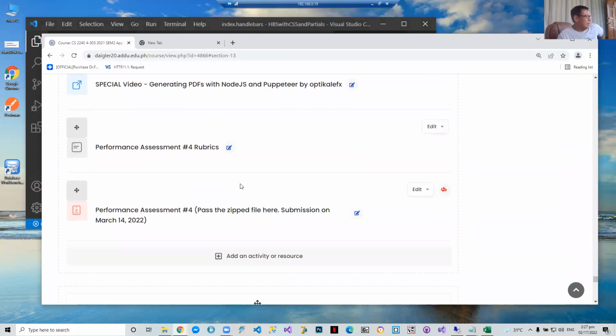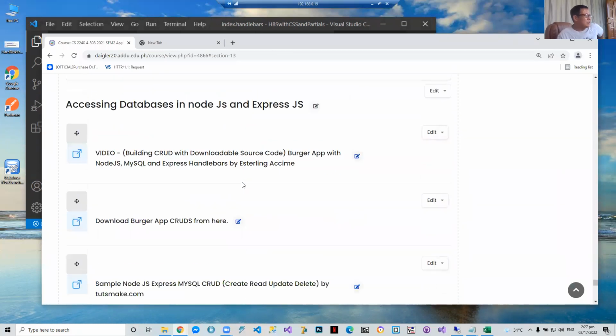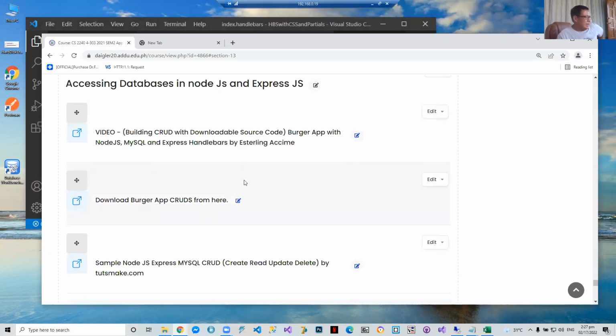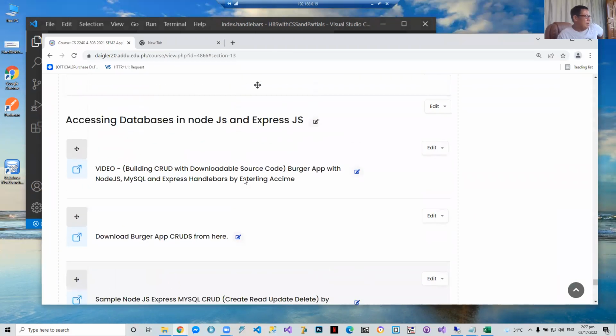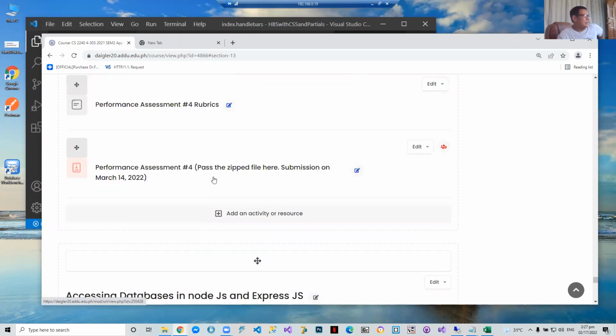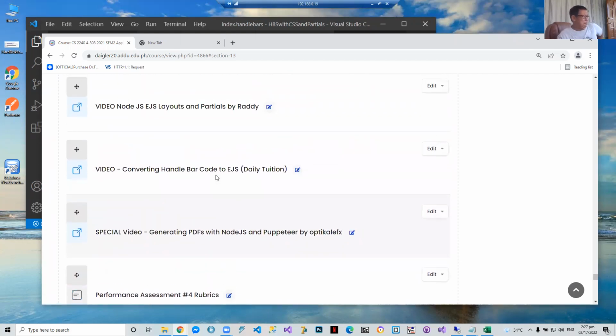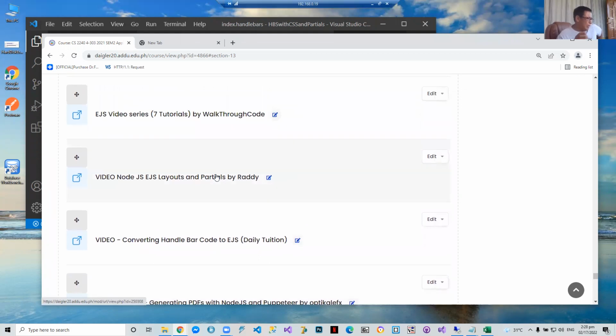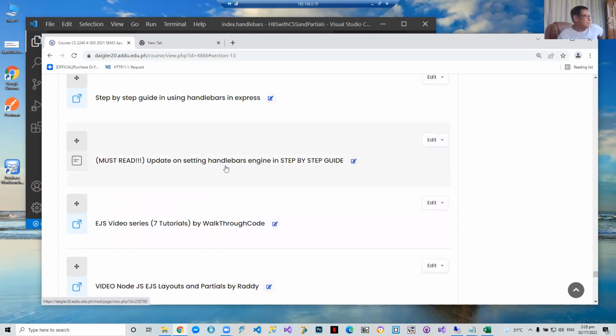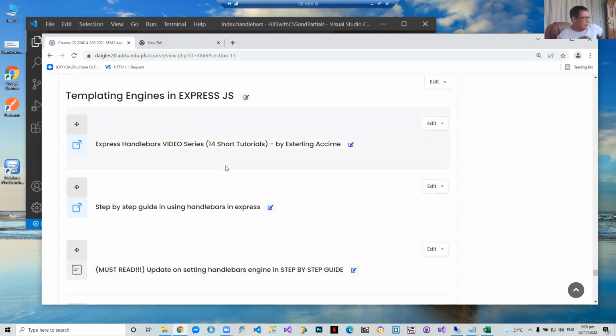Yung kay Tatmon Touchmaker is in EJS. The one by Esterling Axime is in Handlebars. But as a student, you should be able to convert Handlebars into EJS and EJS into Handlebars. Okay.